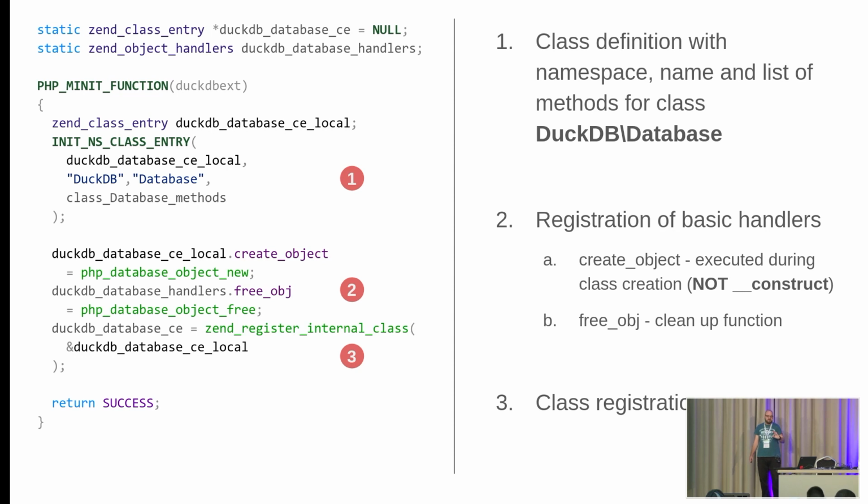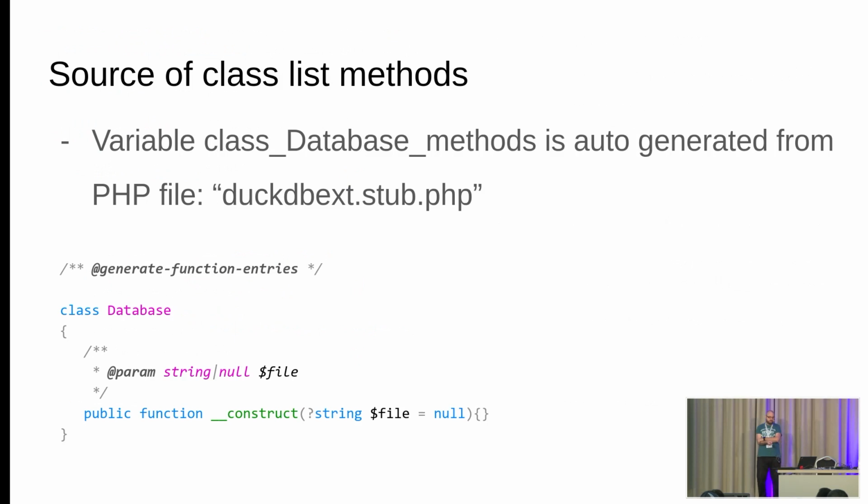It's connected with the way we have to handle the memory, because in our class we also have to have a DuckDB object. And there is a free_object. As you can see, the API isn't the same, because there is a create_object and there is a free_object. So PHP actually lacks clarity even on the source level, which is kind of a shame. We will then register the class, and from that moment it's simply available.